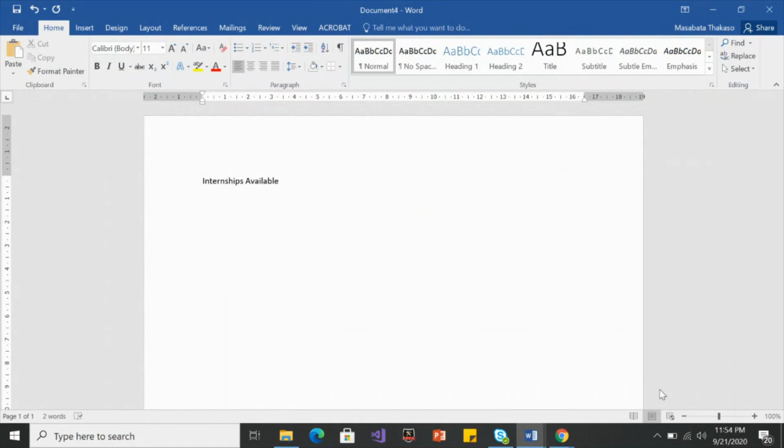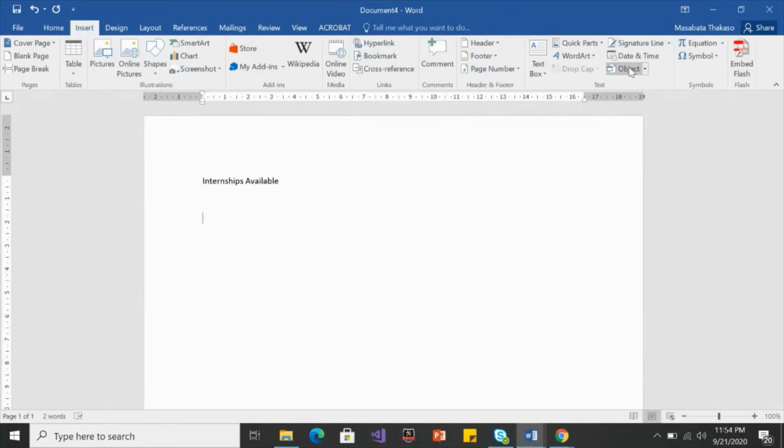So we have a function called insert text from file in Word. Where do we get it? Well, it's self-explanatory that we will need an insert tab because we're going to insert something that is not in here already, okay? If I go to insert, right towards the end, you'll see that I have the groupings under the text, okay? So on the text, I'm going to choose object. You will see that it's a split button. Every button that has that down arrow on the right-hand side, we call it a split button because it does more than one function. So it is split into different functions.